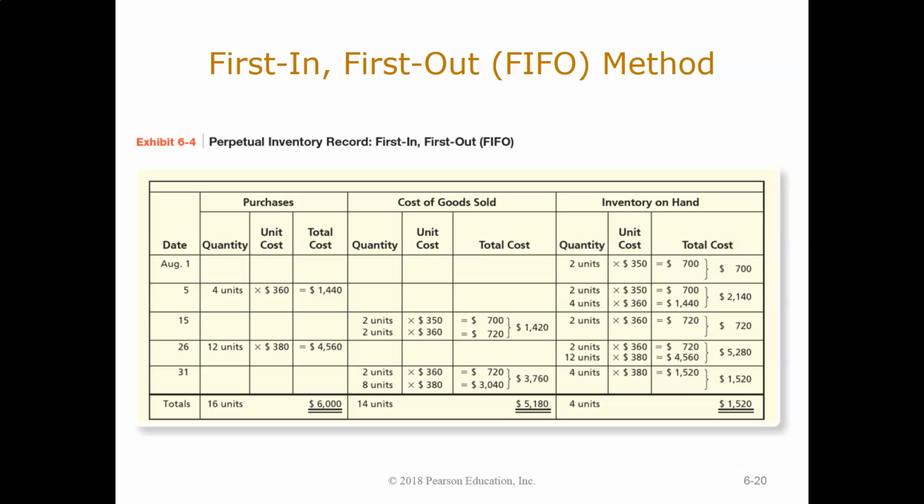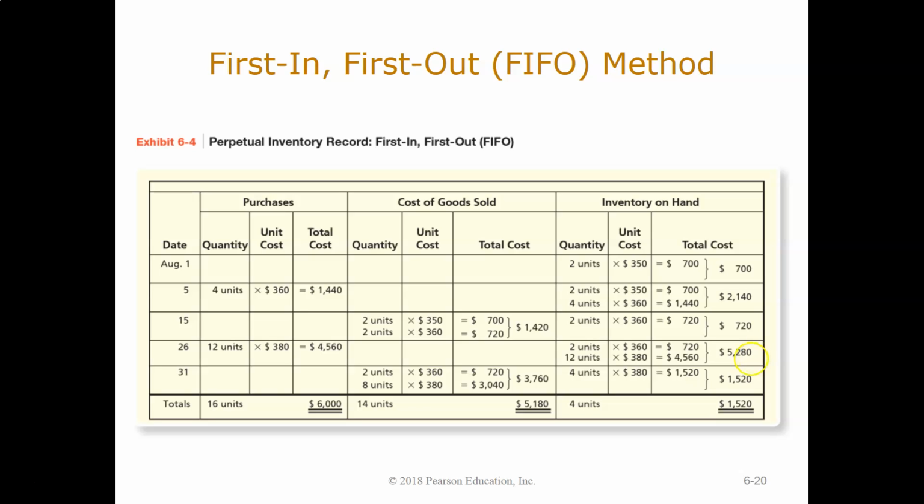Okay, so let's finish with this problem because I think it's the best way to really get a hang of this. So on the 26th of August, I'm saying to myself, now I'm running low on sofas again. People are buying them. Let me buy 12. Now the price has risen to $380. So remember what I said. I go across. What do I have in inventory now? Well, these 2 units up here, I'm bringing them down again. I still have them. If it's a different price bucket, they go on a different line in the inventory on hand column. I just drag them down, and then I add to it the 12 units at $380 each. So now on the 26th, I have $5,280 in inventory.